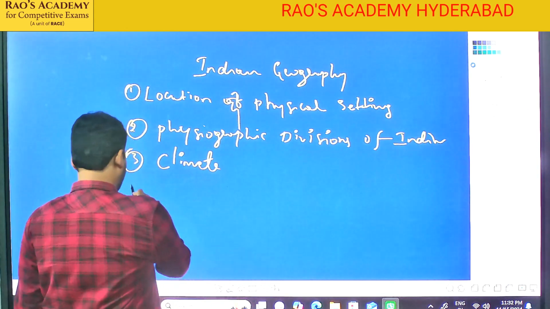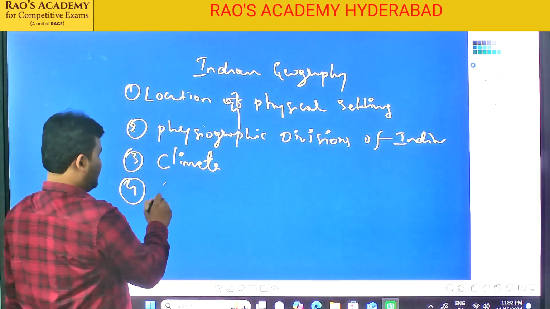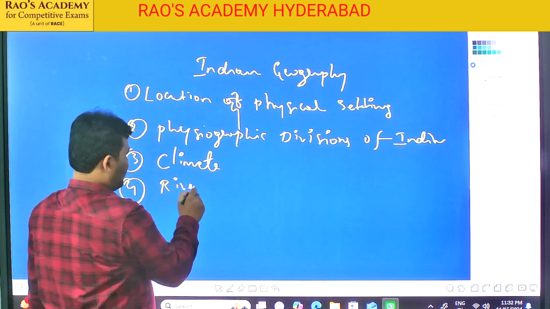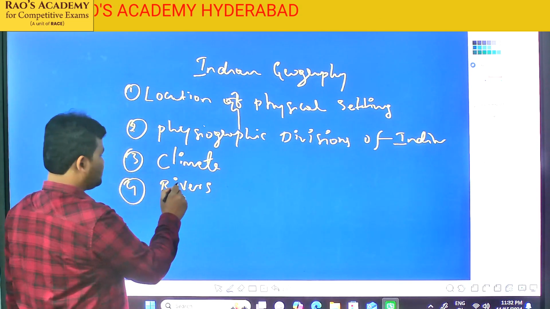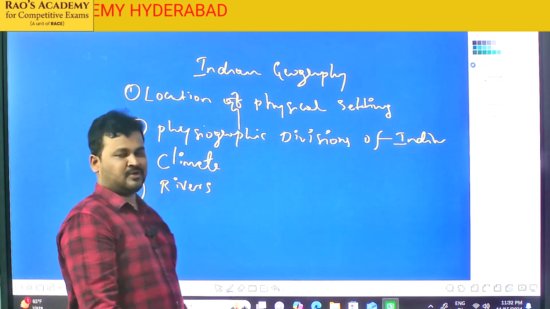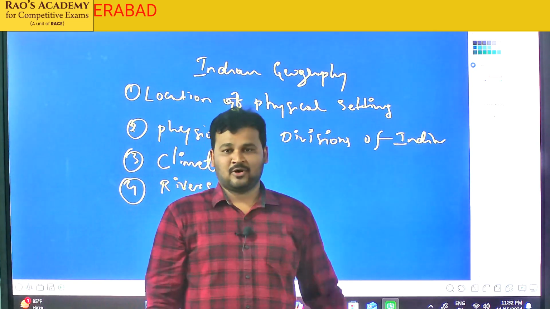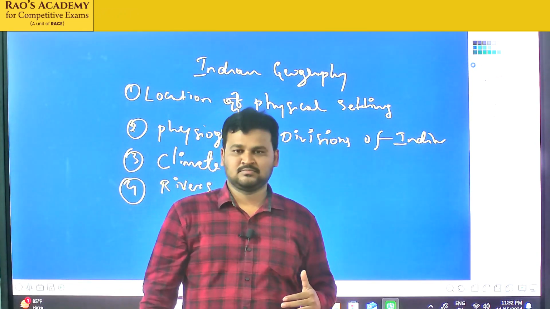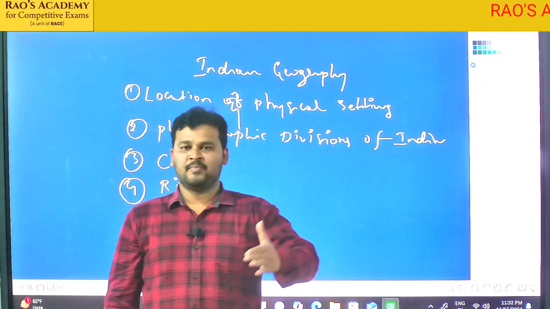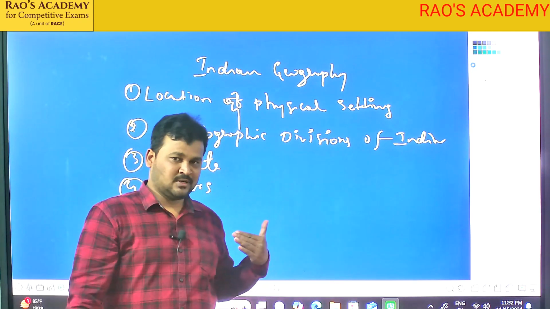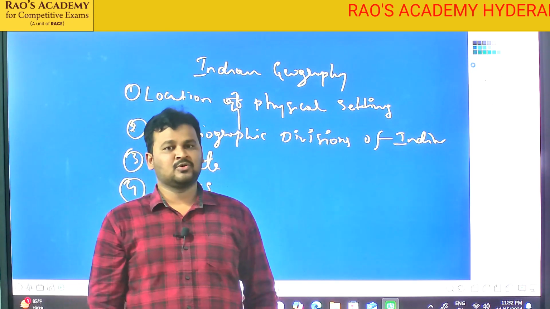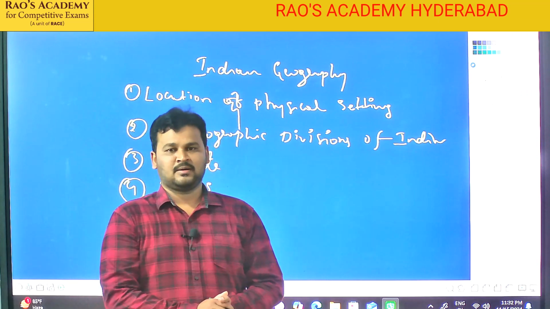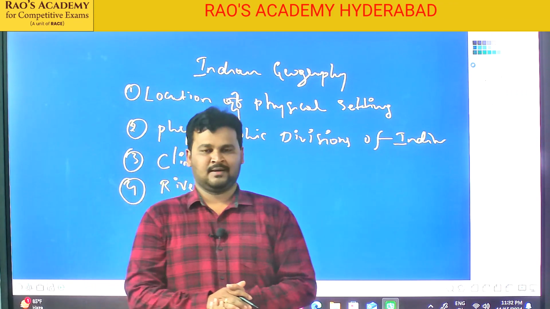And coming to here, one more chapter we need to refer to is rivers. In India, we have Himalayan rivers as well as peninsular rivers. Under these rivers, we have to cover Himalayan rivers like the Indus system, Indus, Ganga, Brahmaputra rivers. Coming to peninsular rivers, you need to cover Godavari, Krishna, Penna, Kaveri, like that.